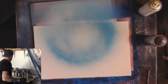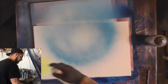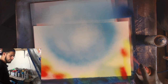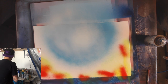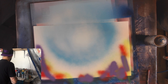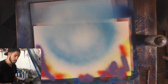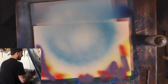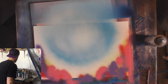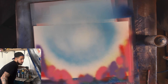Just stop myself right there really quick and just throw down some colors for my coral and whatnot underneath. Don't overthink this part, it'll be covered up. Purple. And maybe some pink. One more. Let's get a little tiny bit of what else? Let's do some neon orange too.